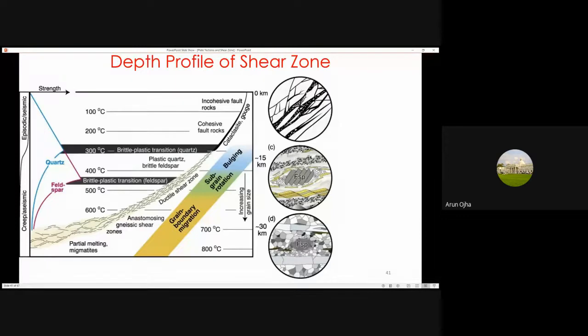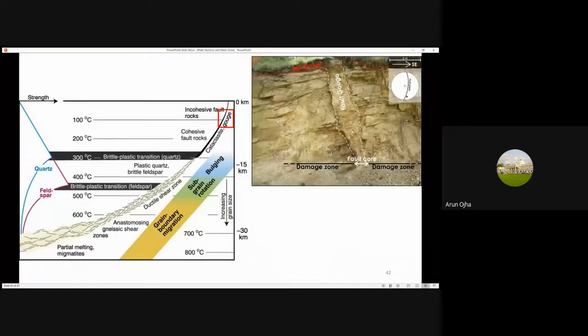Above 10 kilometers in a shear zone, the rocks accommodate the strain in a brittle regime. However, below 10 kilometers, the rock will deform ductilely, because the minerals within the rocks are in a ductile phase. So during the deformation, those minerals will accommodate the strain in a ductile phase. Let me show you some field examples, in both outcrop photographs and microscopic images of rocks taken from a shear zone at different depths.